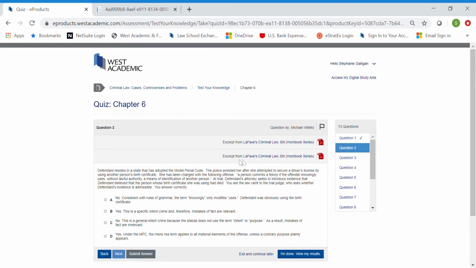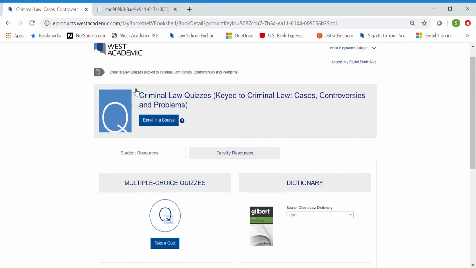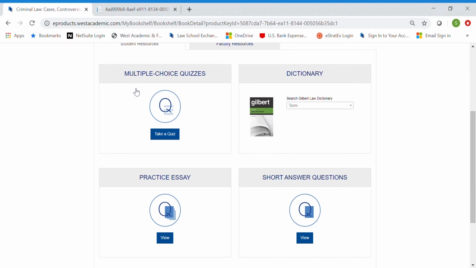Now if I click next, I can go to the next question, and these will work similarly throughout. This question also has hornbook links and will also give instant feedback. So that's essentially how the student quizzes are going to work. They'll have to submit each answer, and then they can submit the quiz. Once they submit the quiz, their faculty member can review progress and performance on the quizzes, and the performance after they submit the quiz is final.